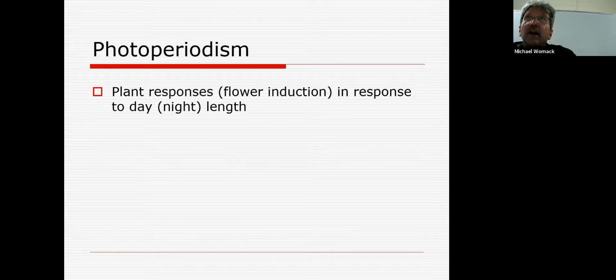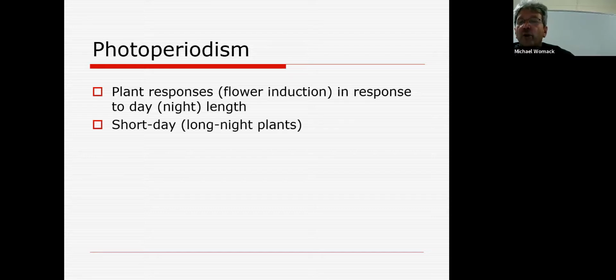And of course, as horticulturists and people, we think it all revolves around us. So because we recognize daytime, because that's when we're typically the most active, we talk about the day length. Plants really are looking at it in terms of uninterrupted night length. And that's really important. Uninterrupted night length is what's important for photoperiodism. So what we call a short day plant is really better called a long night plant.